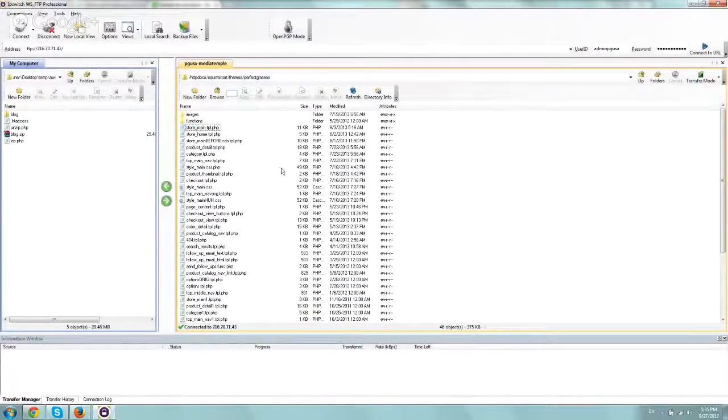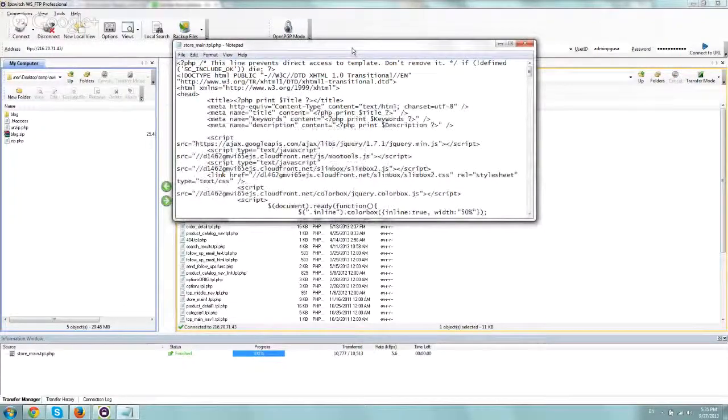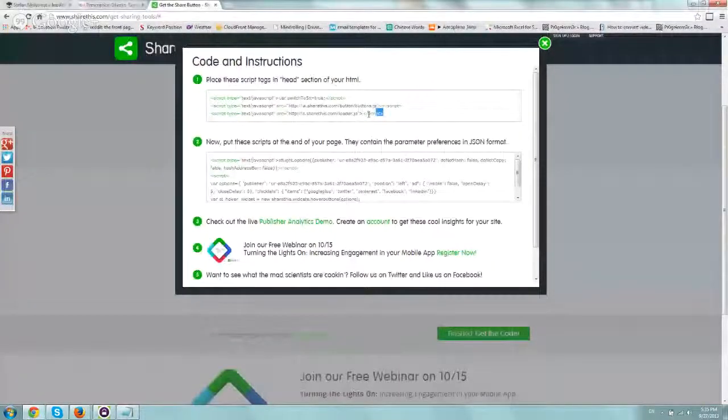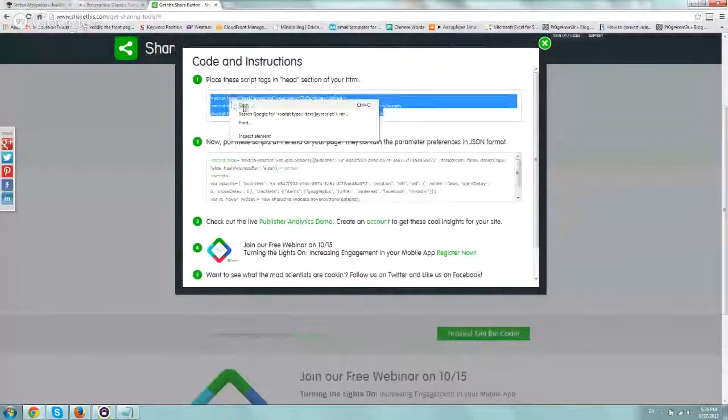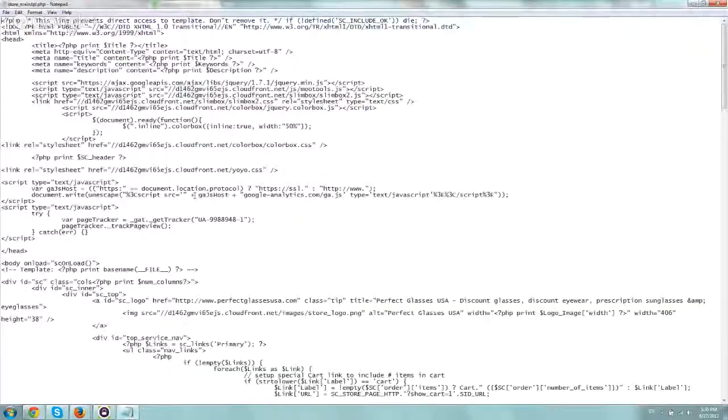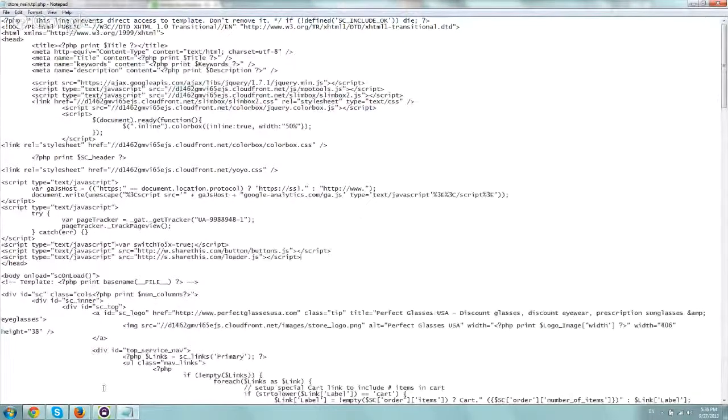So we're going to go to our FTP. We're going to go to our file that is our kind of template for our site. Of course, you need to figure out where your head is and where your template and what CMS and platform you're using. And so I'm going to open it right here, okay? And first thing is first, I'm going to select what we want to do in the head. So copy, and the head ends, let's see where it ends, right here. I'm just going to paste it here, that's first.